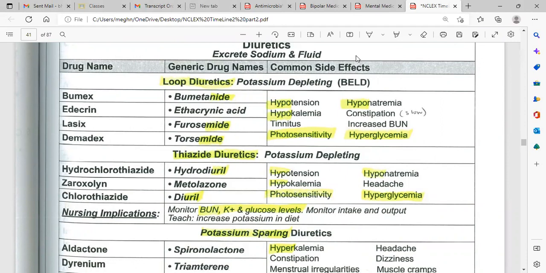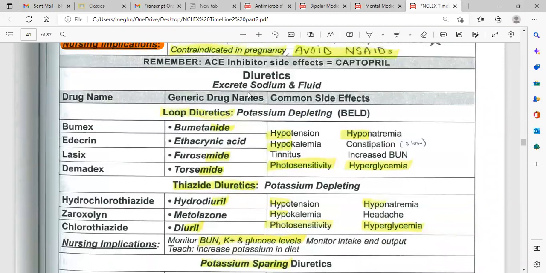They like it for some reason, I said. So diuretics excrete sodium and fluid and reduce the blood pressure. Basically we use diuretics for emergency cases, like when a patient's blood pressure suddenly goes up. We need to reduce the blood pressure within a short time, so we use diuretics. If you read the name, you can get some idea: it increases urine. Too much fluid gets out of the body and the blood pressure goes down.